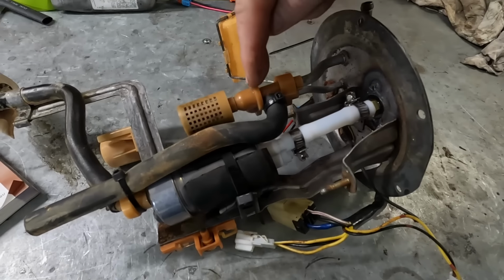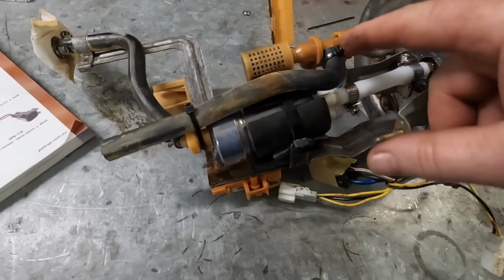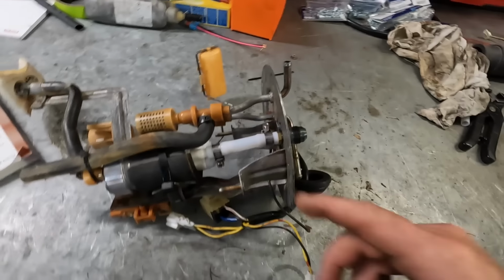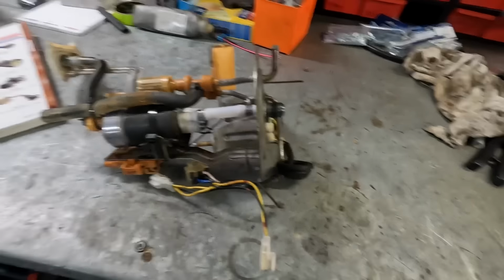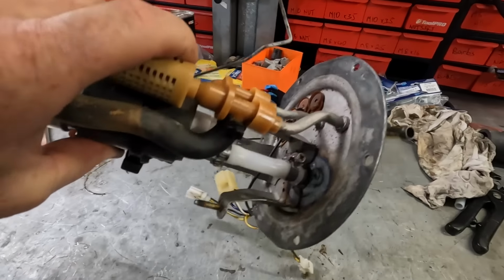This is the jet pump or the Venturi pump. That's where the fuel bleeds off and goes back into the bottom of the surge tank part, so I've added that back on. It was a bit swollen, so I've zip tied it on as well. Zip ties work great in fuel tanks. They're pretty indestructible. It all cleaned up really nicely.